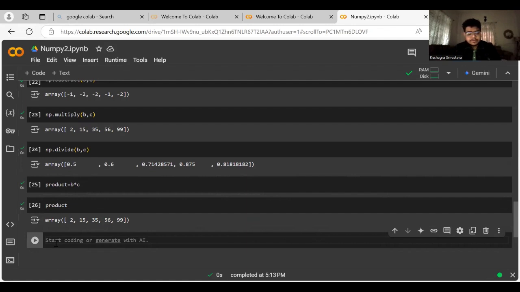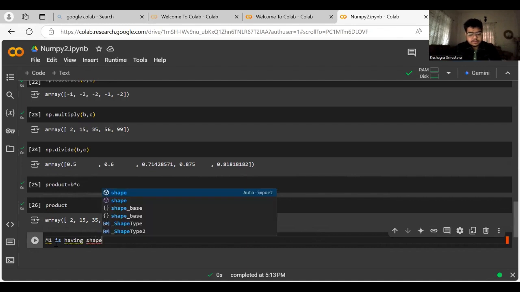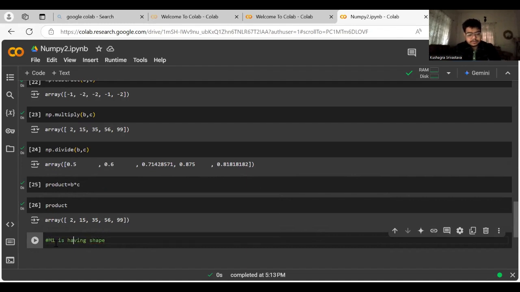Now we must know that when we are multiplying two matrices, for example, M1 is having shape 3 comma 3, and M2 is having shape 3 comma 7. While multiplying two matrices, the column of the first matrix should be equal to the row of the second matrix. This should always be equal, then only we can multiply.